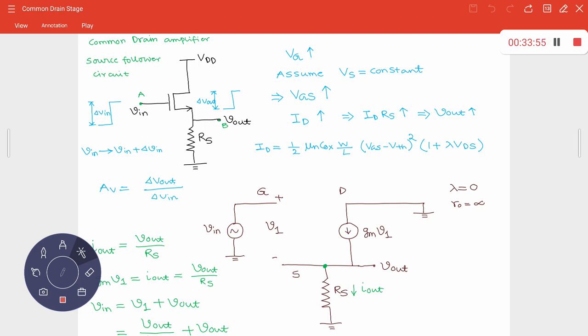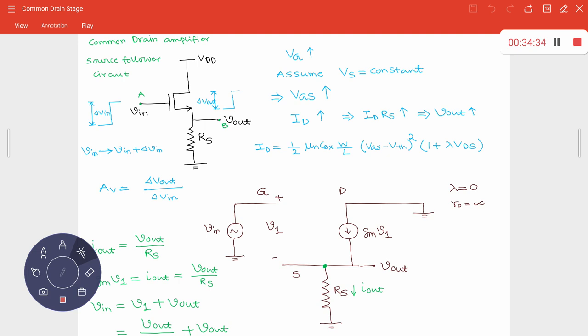We will do the quantitative analysis, but before that, let's identify what happens if I change the input by some amount. Suppose input is applied at the gate terminal at point A and sensed at point B, the source terminal. Remember what you studied in your electrocircuits course: if I apply the input at the base and sense the output at the emitter, the emitter output follows the input provided at the base, when the collector is connected to the power supply VCC.